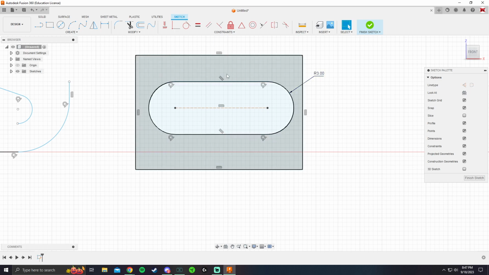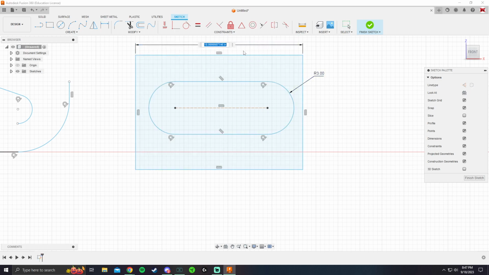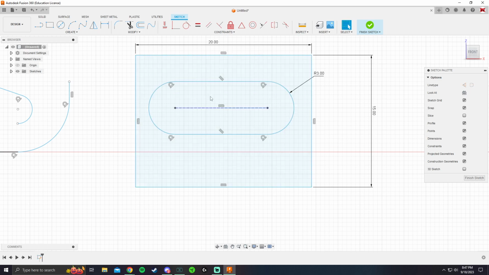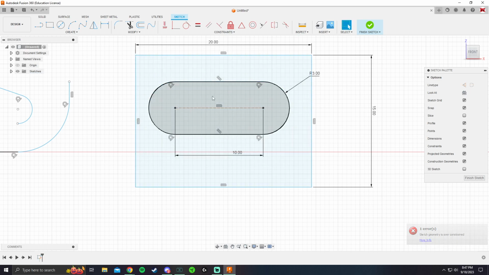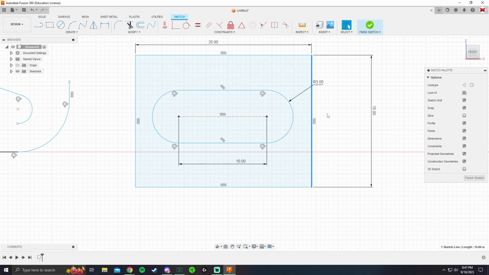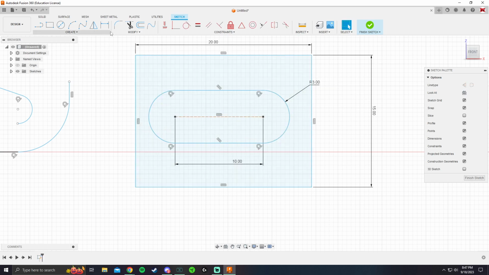Same thing here. Let's say let's do 20. Let's do this to be, I don't know, 15. If I set this to be a certain size, I can definitely add a dimension from center to center for my slot. Like let's say that's 10. I have this. If I add another 3 on this side, it's going to give me an over dimensioned error. And pretty much right here, this is locked down. Like I just don't have my placements. So from center to the edge, let's say that's, I don't know, 5.